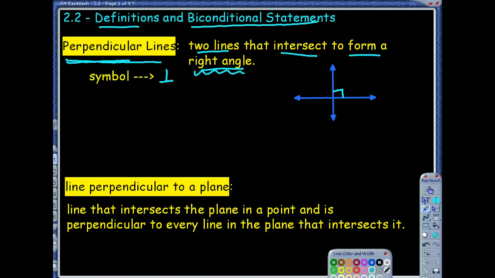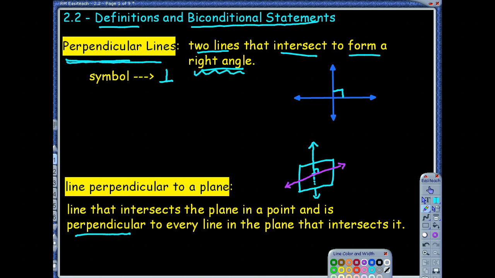This next definition throws in this idea of perpendicular again. This is something we'll see more later in second semester, but just kind of making sure we have it in our basis. It says, line perpendicular to a plane. A line that intersects a plane in a point, it is perpendicular to every line in that plane that intersects it. So, if we drew a plane, and we drew a line that was perpendicular to that, so it would have to go through there. That whole idea of that little dashed or dotted, show it's perpendicular. So then if I draw any other line that intersects that on the plane, of course it would be perpendicular to it. That makes sense.